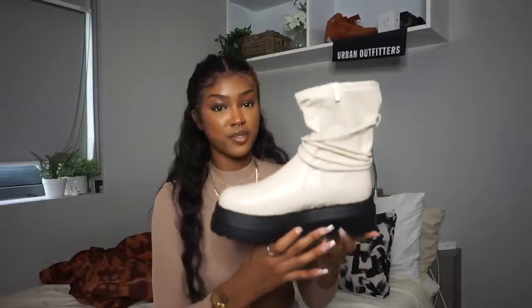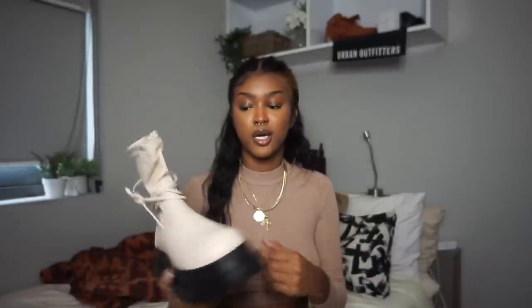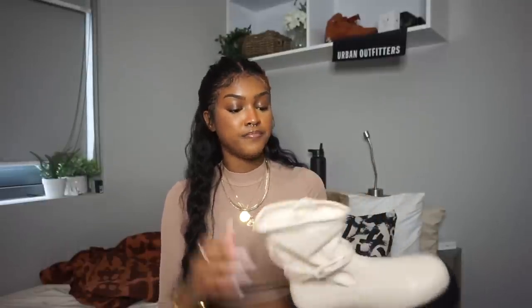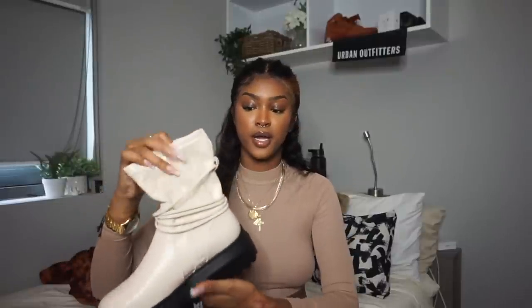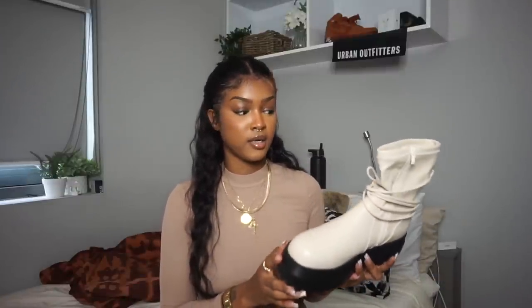This is the last pair of boots. I will say on the website they looked more of a neutral cream but these are definitely a lot warmer in tone — more of a warm cream. Still cute though. I love the wraparound detail — it's giving Rick Owens but on a budget. I'm tall and skinny so we'll see how I make these work. They're very lightweight and have a zip to get in, with the drawstring connected by just a toggle in the back.